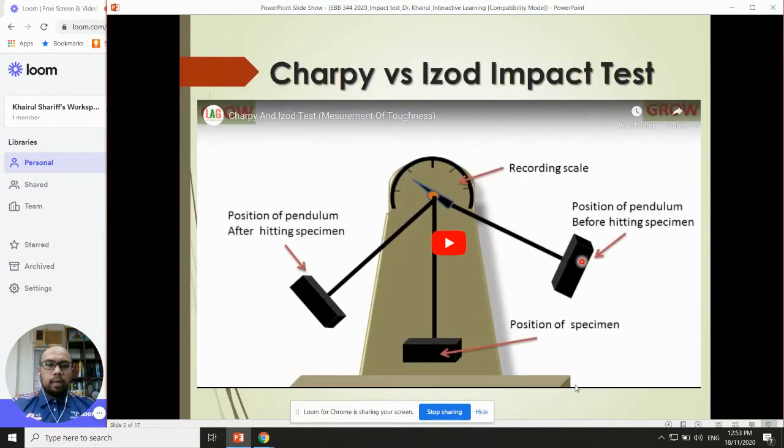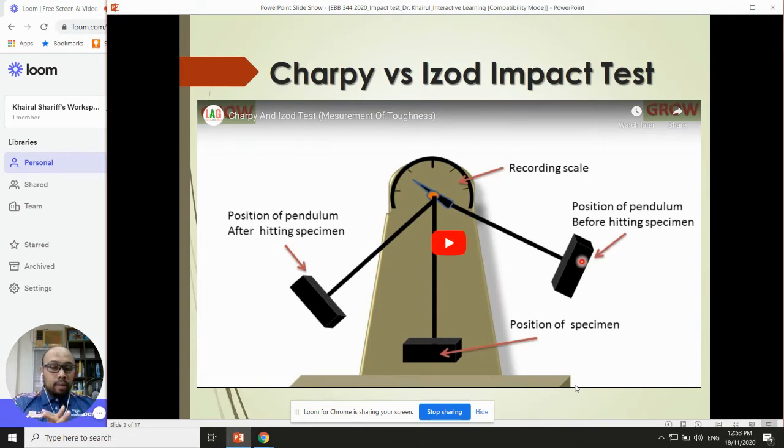All right, here is a really important slide. I repeat again, this is a really important slide because this question is very popular in a quiz, test, or final exam.